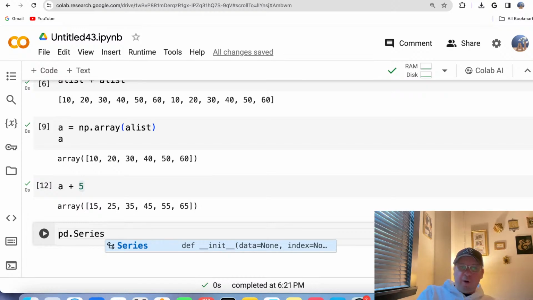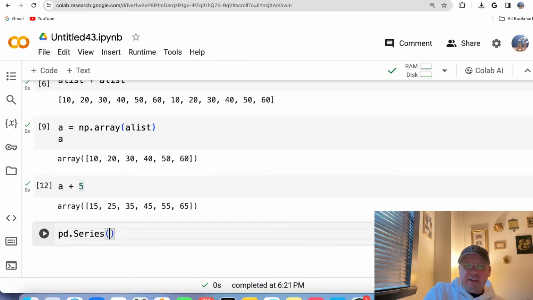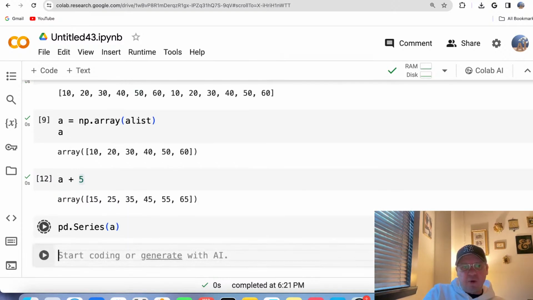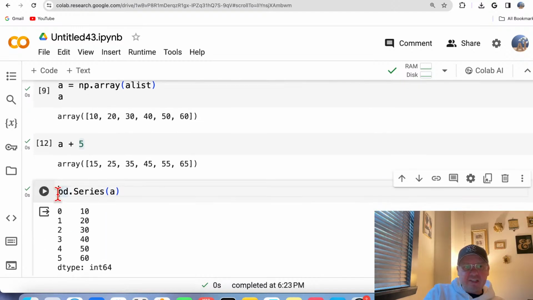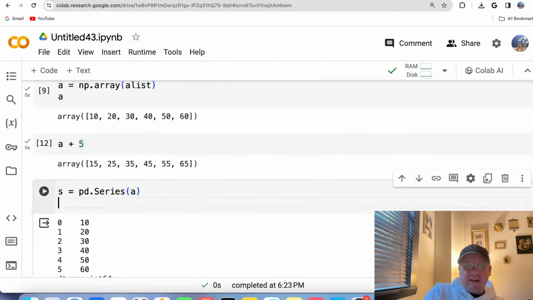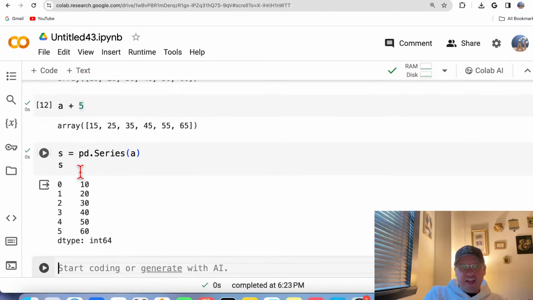That's the most important part you have to understand, because they're updating Pandas on a regular basis. You might get some new functions, they might deprecate old functions, but you need to understand the behavior of these containers. So series is one-dimensional, so I could take our NumPy array and save it with the variable name s. Take a look at what just happened. We got the same data, 10, 20, 30, 40, 50, and so on. And then we got an index on the left side.